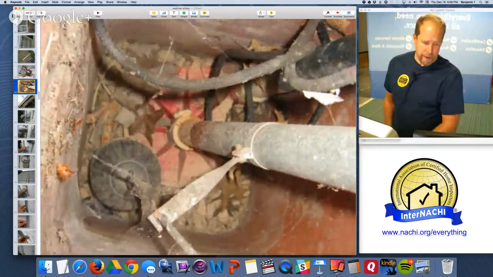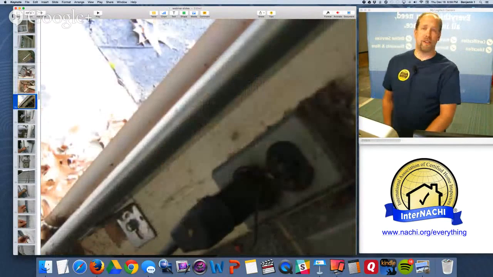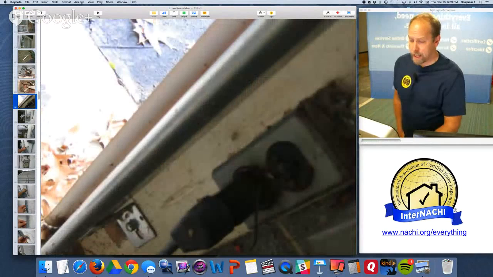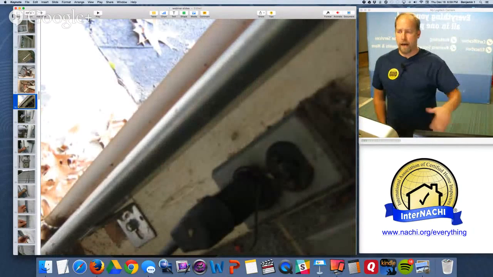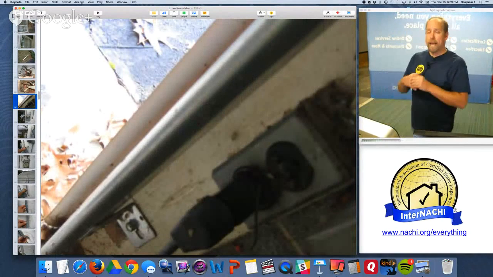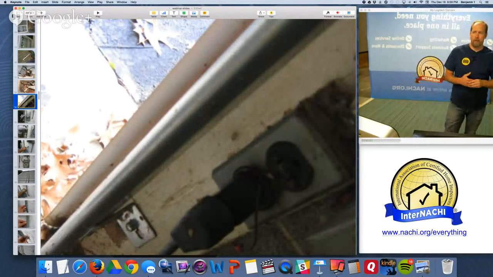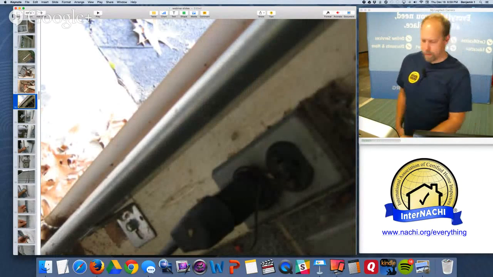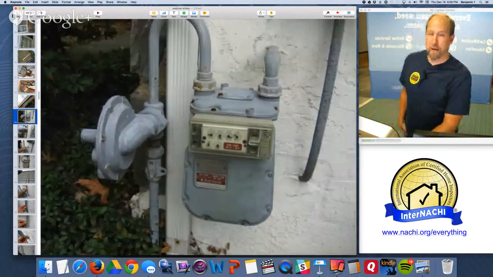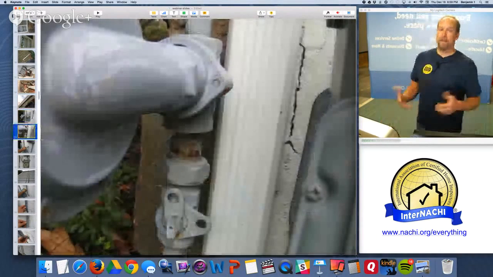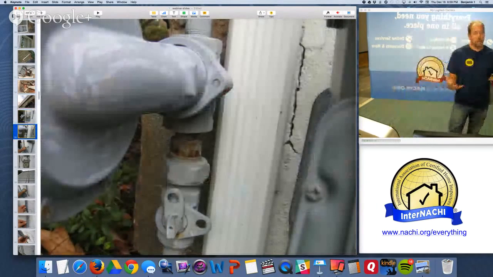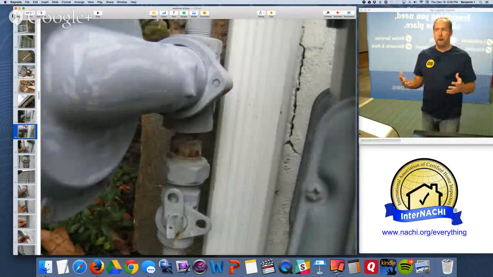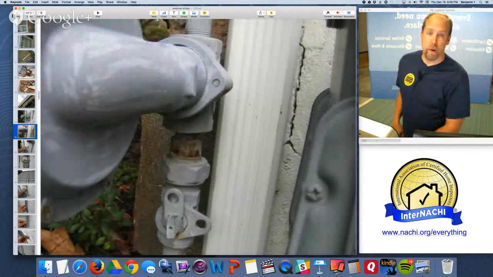Dry, bone dry in there, but indications that there was water. And obviously the gutters are overflowing. The grading is essentially level, and we have water problems in the front, drainage problems in the front of the garage. Now I start to put pieces together. Now I'm going to look for maybe the crawl space or the basement having indications of prior active water moisture intrusion.